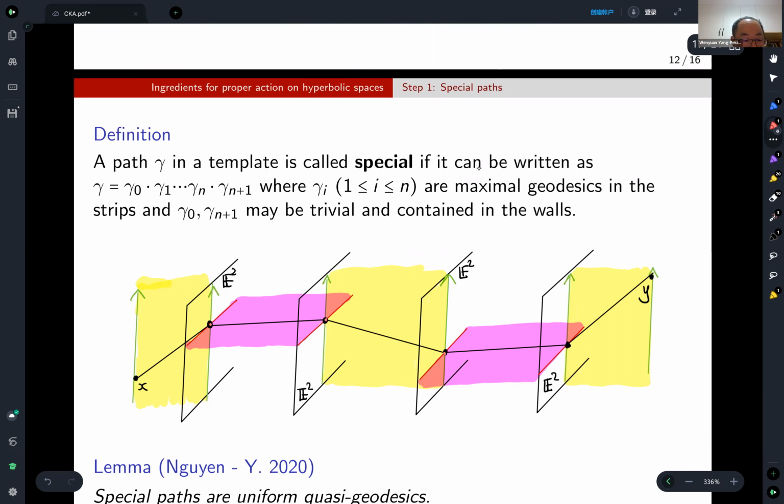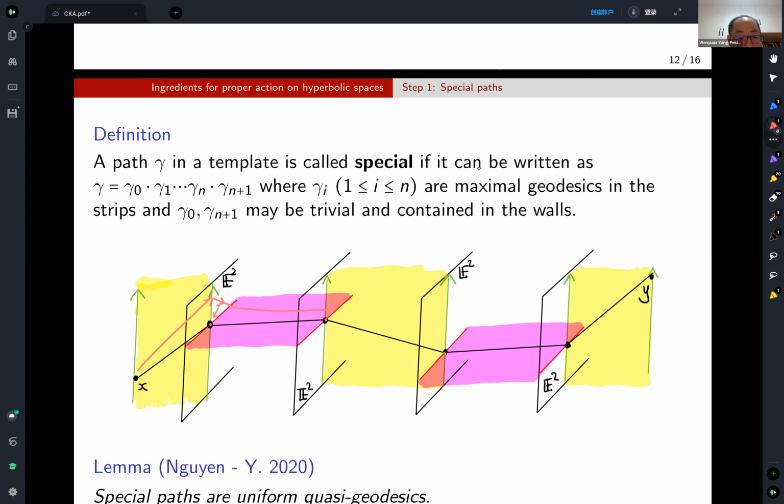So we can just connect this intersection point by a geodesic segment. We get this path, which turns out to be called a geodesic. It's very easy to verify. You can consider general geodesics. Possibly it doesn't pass through this intersection point. Maybe it goes this way, but you can just push this geodesic to this point.